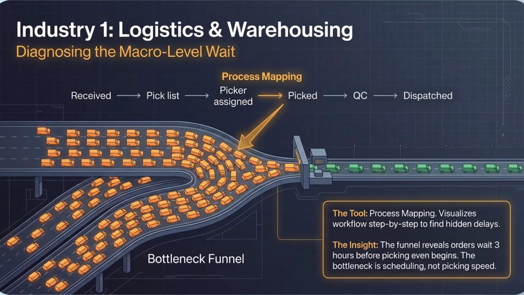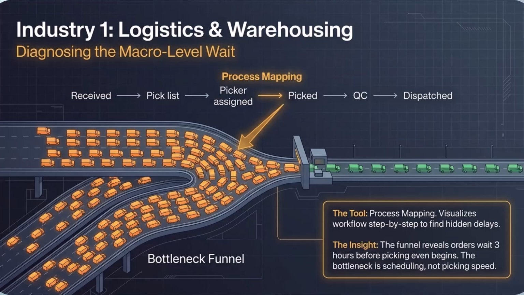Now this industry is all around logistics and warehousing, and we have some kind of issue around the overall time it gets from having received goods to dispatching those goods. So the first thing we do is we need to map out the process. Now I've done this very high level, so you can see that there's a bunch of packages that are being received. There's some form of pick list that has to be drafted. We have then a picker that's assigned to the particular part of the process. Then we have the items being picked. There's a QC process, and then they get dispatched.